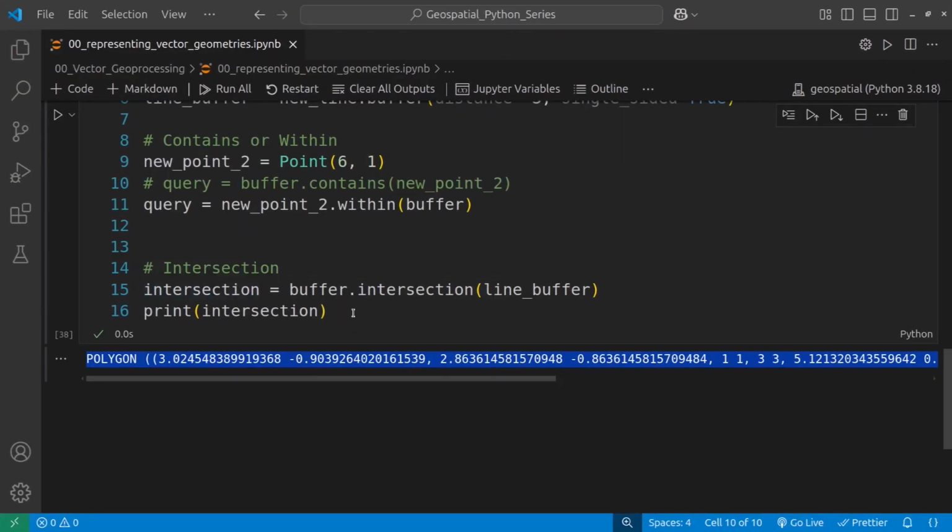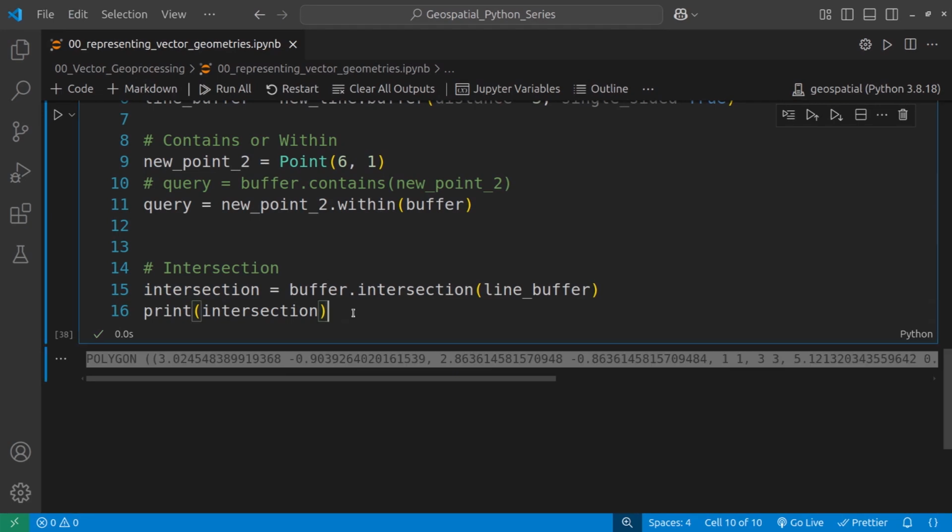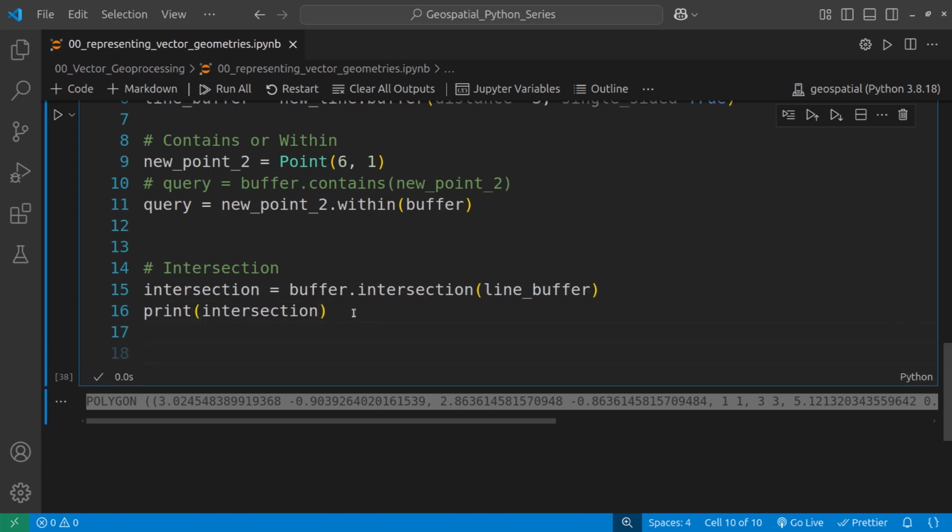We can also do union. So let's try that one too. Maybe we will not try the union here, but you can do union if you want to do that. That should be union.